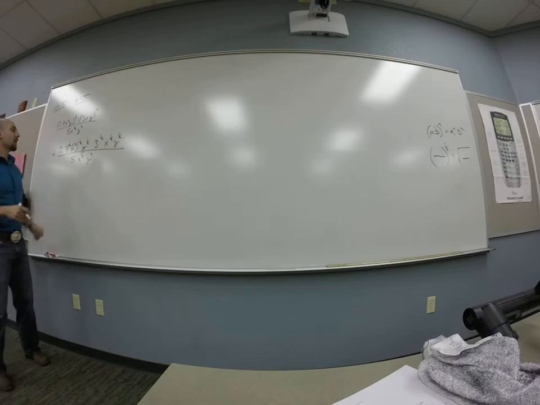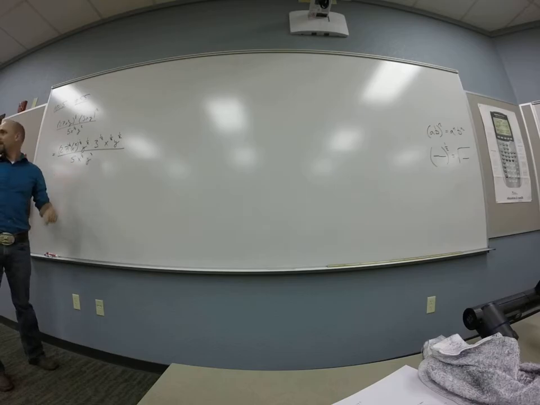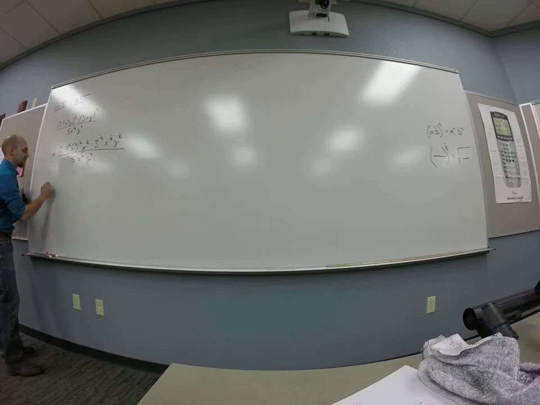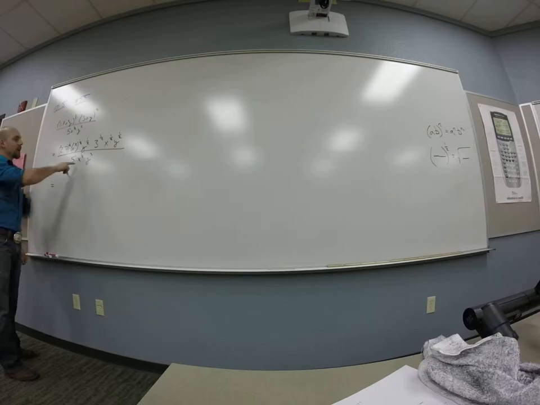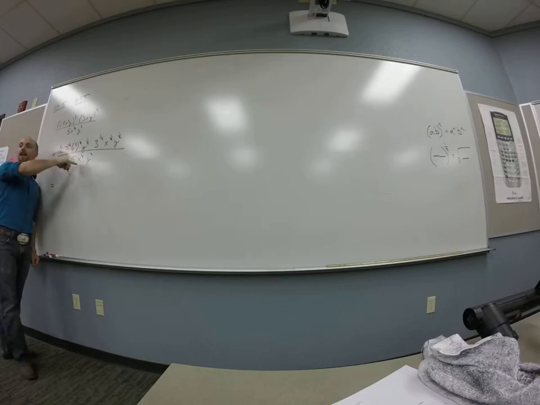So I'm going to say, okay, now there's stuff on the bottom. I don't like that. I'm going to put it all on the top. So how can I put this stuff up on the top? Without changing anything, the only thing I could do is kind of notational, right? Instead of thinking about dividing by x to the 1/2 power, I'm going to think about multiplying by x to the minus 1/2 power.